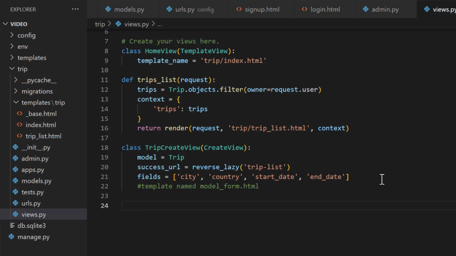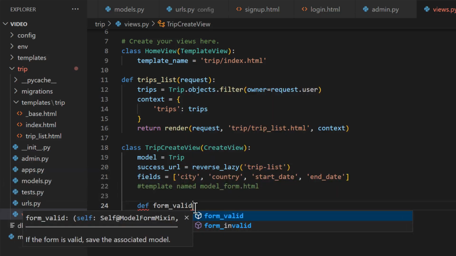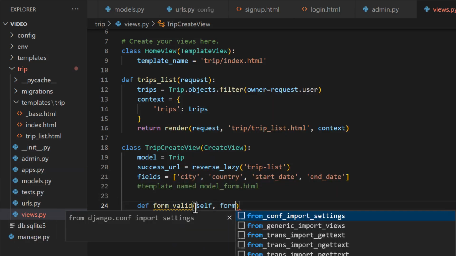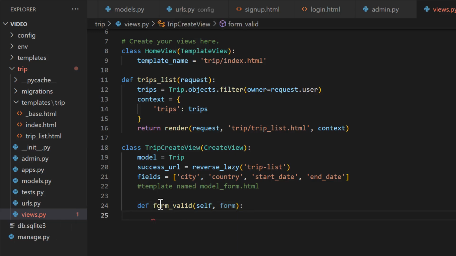But there's one thing we want to do. So we want to override a method on this create view class here. And that's the form_valid. And it takes self and the form. This will get triggered every time the form gets submitted to create a new trip.